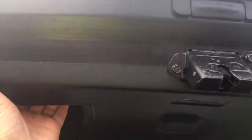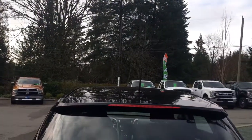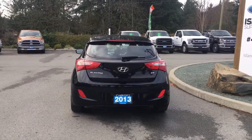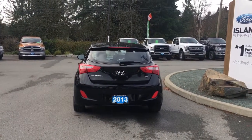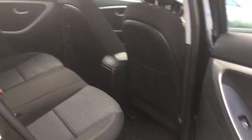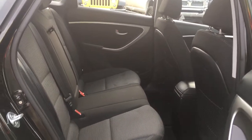And then when you're ready to close everything up, simply put your hand to the right or the left, pull down, and it's now securely closed. And then lock everything up and walk away, or jump in and head out on your latest adventure. And on your fob, you have remote start. Storage and speaker in the door, as well as power windows. You have seating for 3 in the back with a 60-40 split. Very easily bring down the seat by pulling the tab, and come right down.